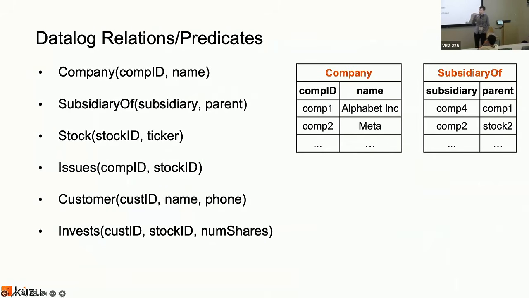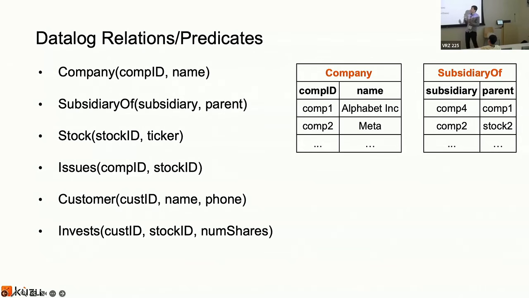how would you answer some of these motivating questions that I mentioned earlier? So in the next two or three slides, I'll give you an overview of a Datalog system. You model your relations just as before. From your point of view, they're just tables. They're structured records in tables. In the logic terminology, these relations are referred to as predicates, but from our perspective, you still have tables. You still have a company table, a subsidiary-of table, and so on and so forth.